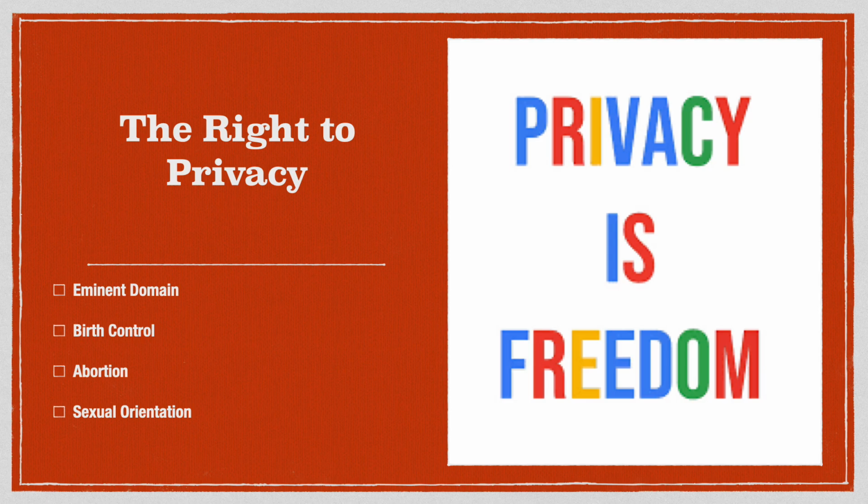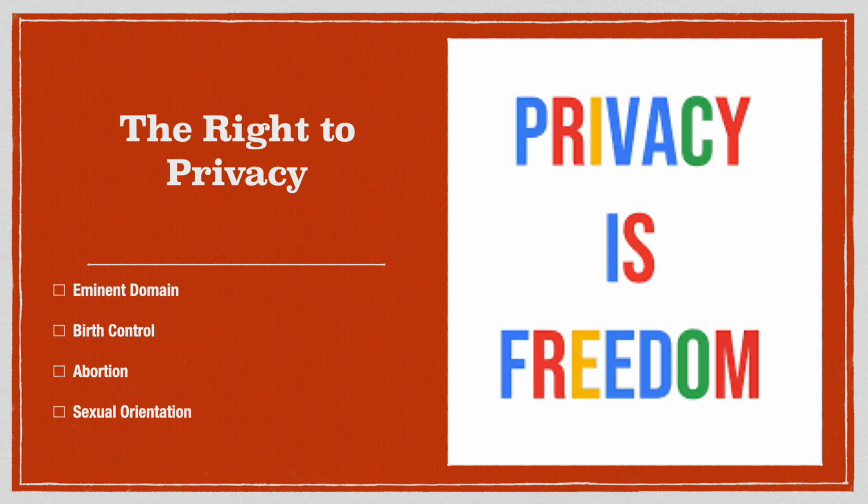Now this is going to bring us to our last topic in the chapter, which is the right to privacy, or more aptly put, the right to be left alone. Now what's interesting is the right to privacy is actually nowhere within the Constitution nor the Bill of Rights. In 1928, Justice Louis Brandeis of the Supreme Court argued in a dissenting opinion, which is not the winning side.